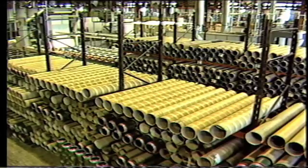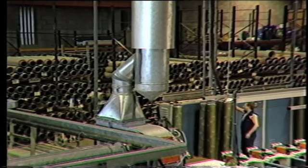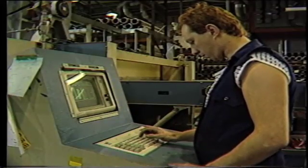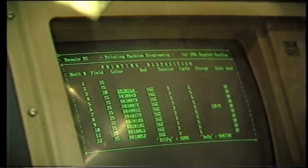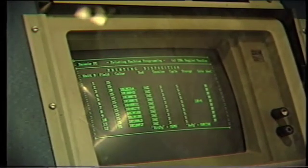There are approximately 1,500 screens in use, each one costing about £120. Their life depends on how often they are used and how carefully they are handled. The computer on the Reggiani printer stores and reuses information about the processing of each print. It can reproduce the exact screen positions, screen pressures and oven temperatures previously used to perfect a print.